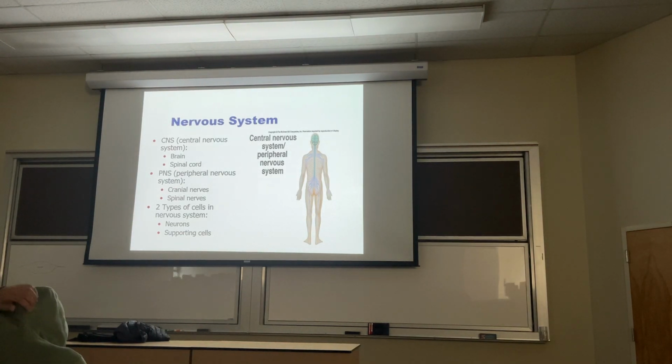First of all, you're well aware that to make it convenient, we divide the nervous system into the central nervous system and the peripheral nervous system. The central nervous system, you remember, is the brain and the spinal cord. The peripheral nervous system involves all the peripheral nerves and the ganglia. All the peripheral nerves are derived from two sources: the cranial nerves, which are peripheral nerves, but they're attached to the brain, so they're called cranial nerves, and there's 12 pairs of cranial nerves. You remember these: olfactory, optic, oculomotor, etc., right? Those are the cranial nerves.